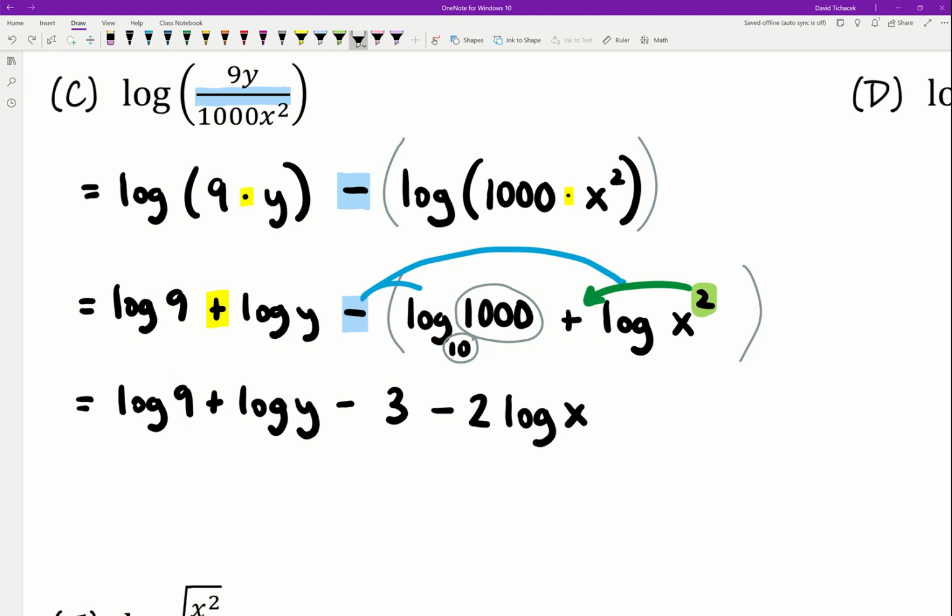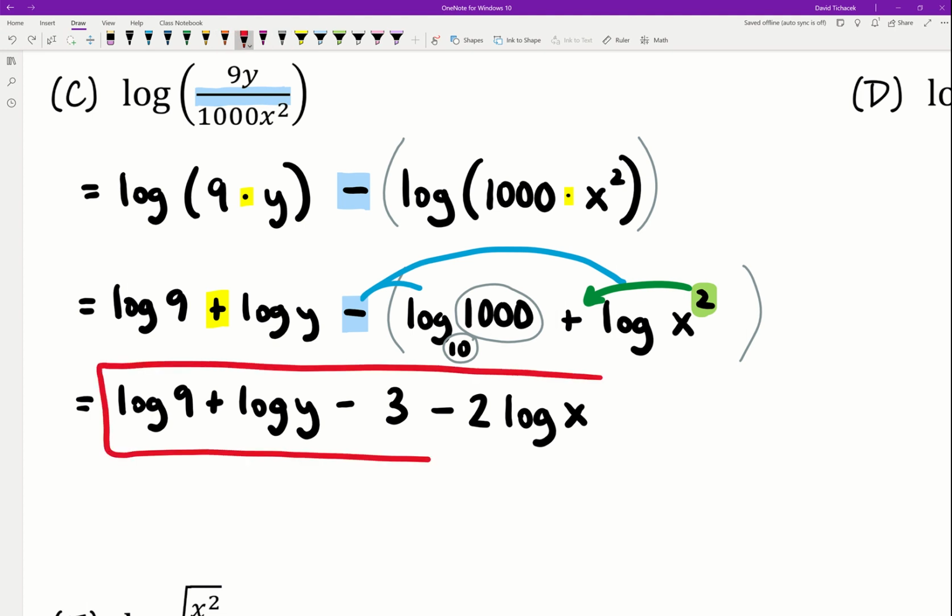In the case of that first log where it says log of 9, that would give you a long ugly decimal because keep in mind the base of that log is a 10. And so the question that this asks would be, how many copies of 10 multiply out to make 9? Well, we know not even a single copy of 10 multiplies out to make 9, so we know that's going to be a long ugly decimal for us. So we're going to leave that written as the log of 9, and this would be our answer for our expansion, just like that.